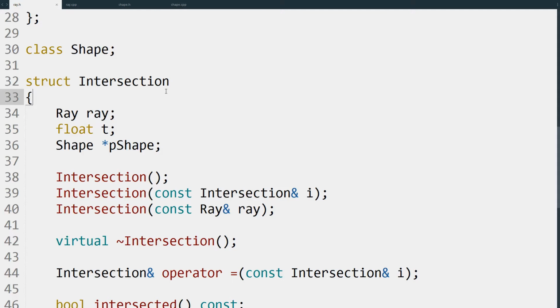At the moment, there's not much to put in there, but later we'll want to include things like the materials, the direction of the surface, all sorts of things. But for the moment, we don't need to worry about too much. So here we just store the ray that was doing the intersecting, the t-value, so how far along the ray the intersection was, and the shape that it intersected.